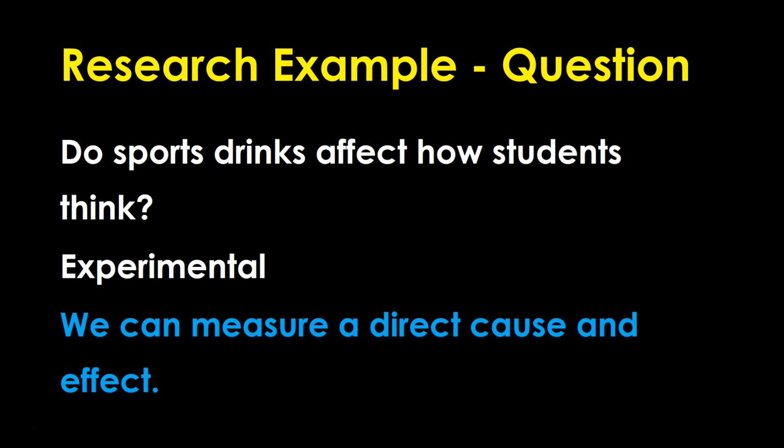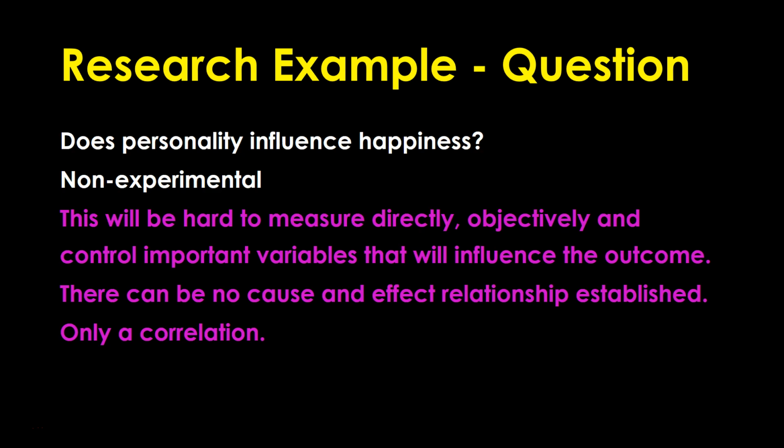So the first one, do sports drinks affect how students think? If you think about it, you can easily do experimental research with this one. Why? Because we can manipulate the variable, being the sports drinks, and look at exactly how manipulating the sports drinks themselves causes an effect on the cognitive ability of students.